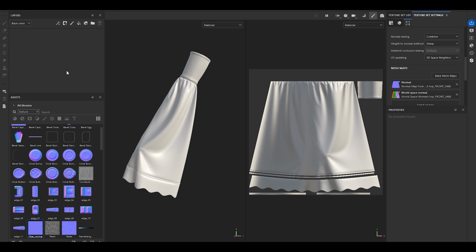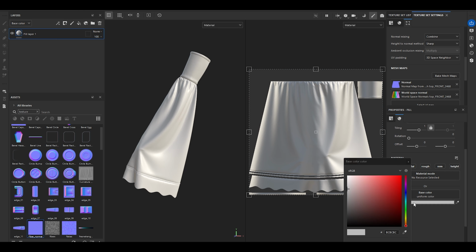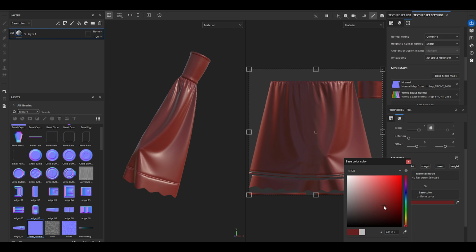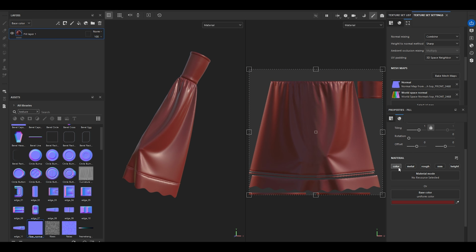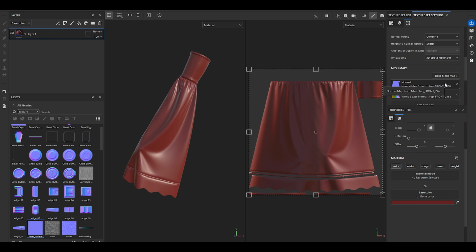Now what I'm gonna do is I'm gonna go and make a fill layer. Basically a fill layer which you can change color or whatever you want to do. Now from it we have 5 different maps: color, metallic, roughness, normal, and height. I want one more map, which is opacity, because as you can see here, this is currently transparent, so I need opacity, and by default Substance Painter doesn't enable the opacity.